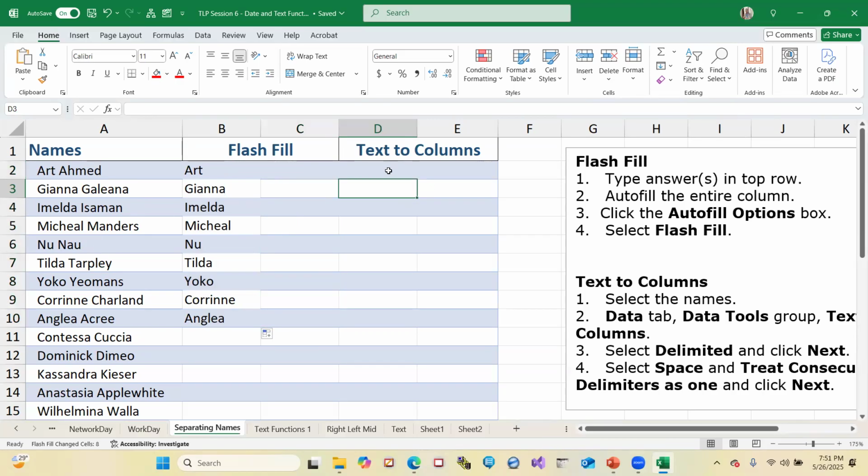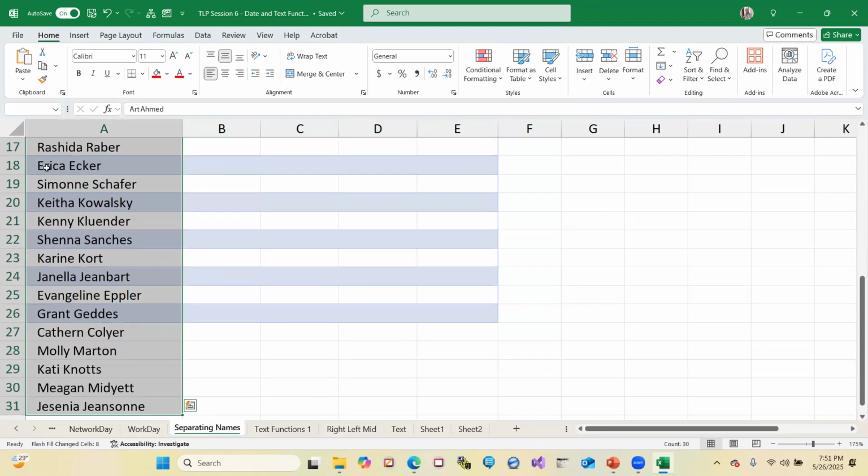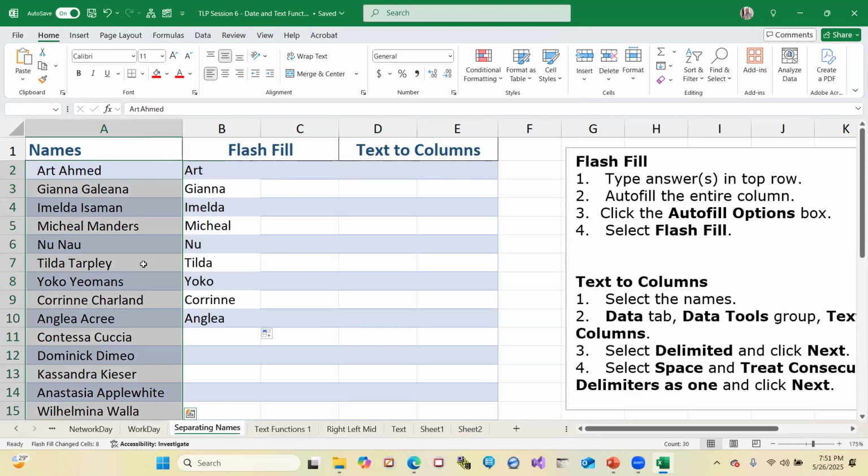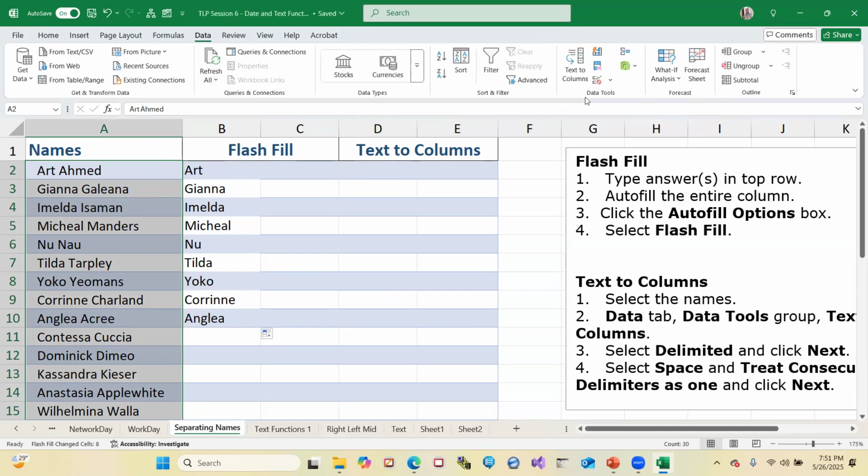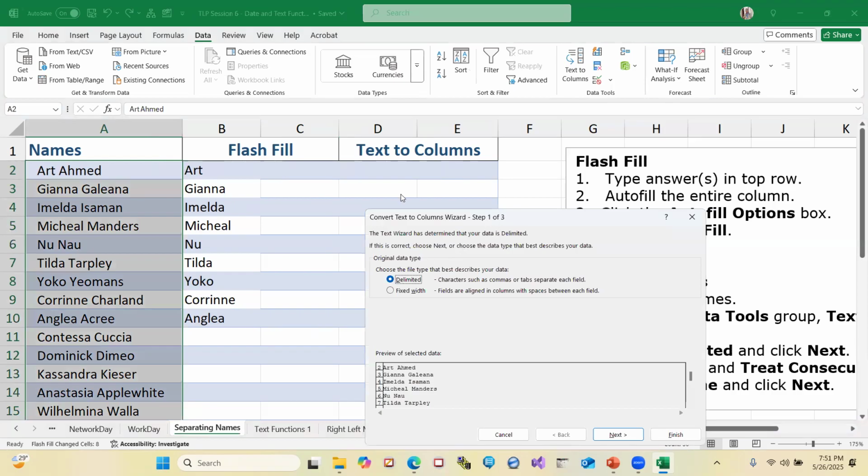But let me make use of the text to columns so you guys can see. There is another advanced way to separate, I would say. How this works is you select your cells or your group of cells that you want to perform the text to columns on. In this case, we have our names, right? So I'm going to select Ahmed, Control Shift, downward key. Now, everything is highlighted and I move to my data ribbon. Under my data tools group, I see the text to columns and I have this box.